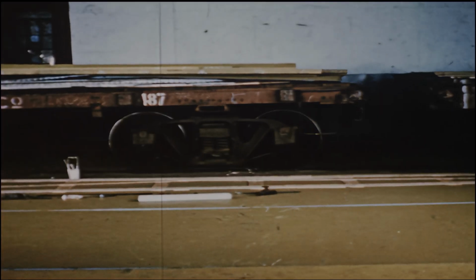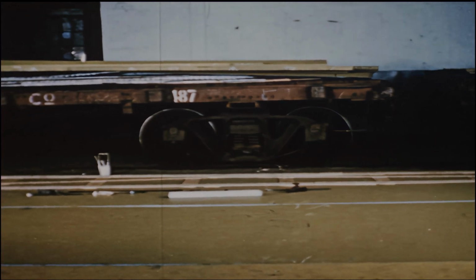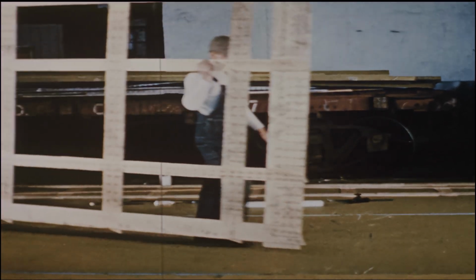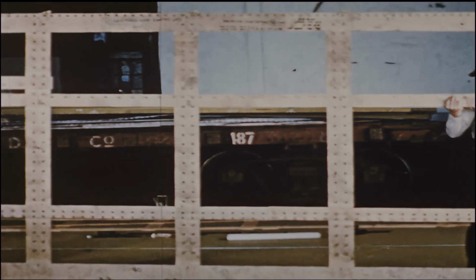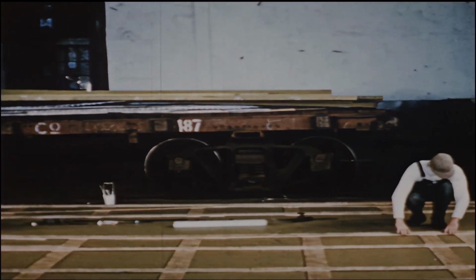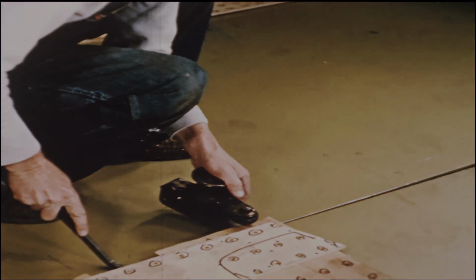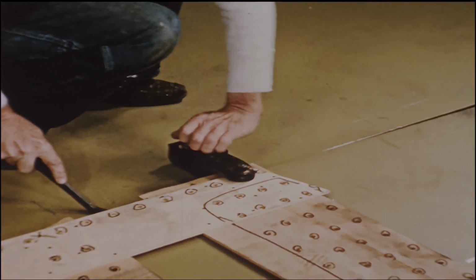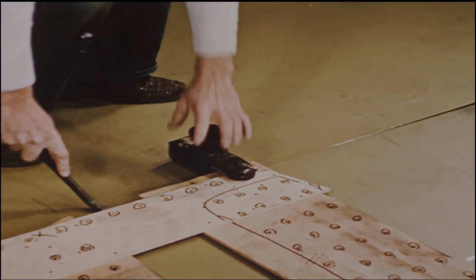The aluminum is received with a natural finish, given a special treatment, painted with zinc chromate, and then stored until ordered here to the layoff shed. Wooden templates are built from full-sized lines laid down in the mold loft. They're made for the majority of the 183,000 individual pieces that fit together to form the structure.